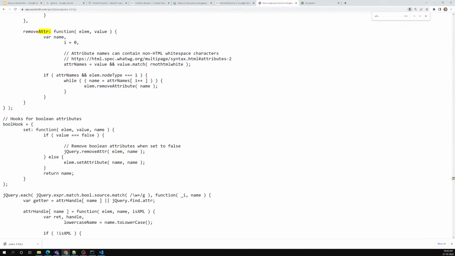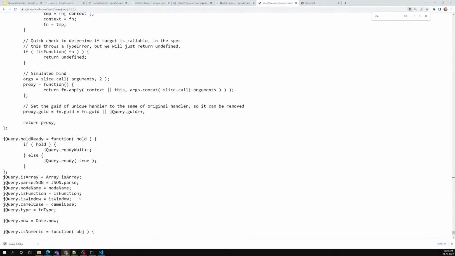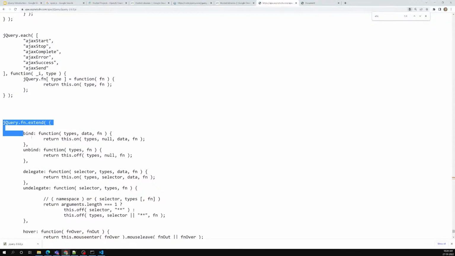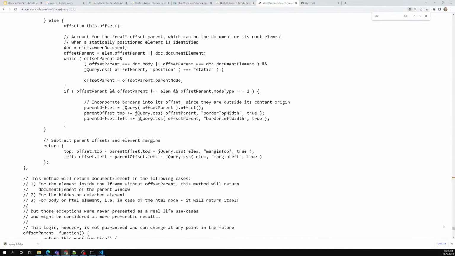Now let's go down, and here you will be able to see that window.jQuery is equal to window.$ is equal to jQuery. Now this jQuery function is an alias for window.$ and window.jQuery. That means the jQuery variable and the dollar variable are one and the same. So this is what I wanted to explain. This is jQuery, it's very pretty straightforward. If you understand this JavaScript code, you'll be able to read all of jQuery.